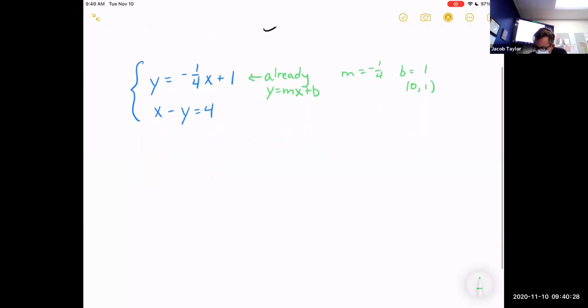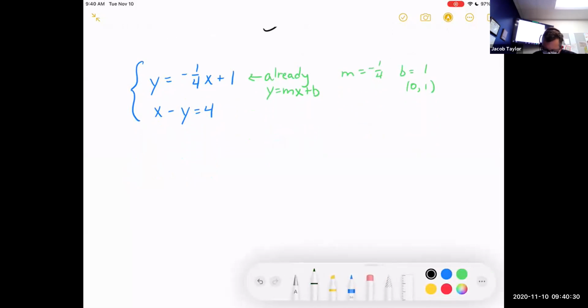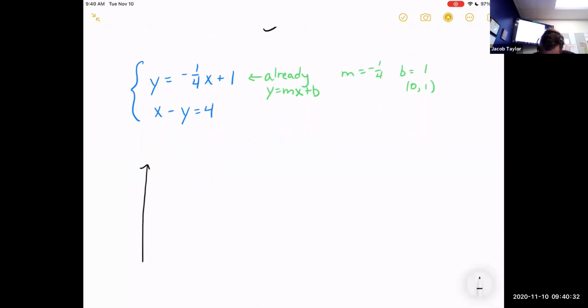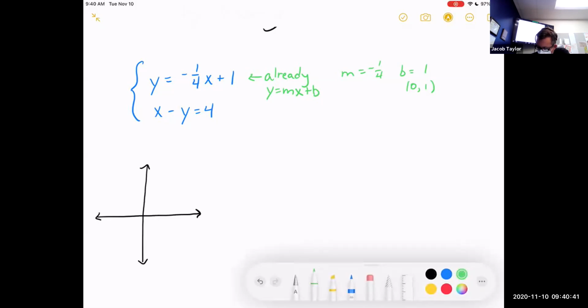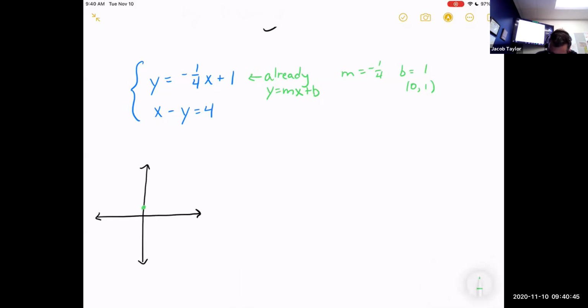So that's pretty simple to graph. I can do a really rough sketch here. We're going to do it using technology here in just a minute to get the exact answer. But I can do a really rough sketch, which is that I'm going to start the graph at the point 0, 1. And I'm going to estimate the slope of negative 1/4, which would be down 1 and over 4. That would put my point at 4, 0.